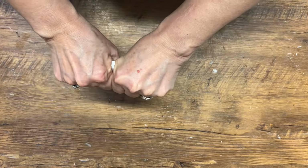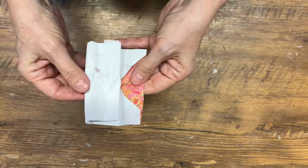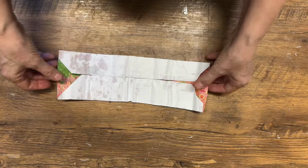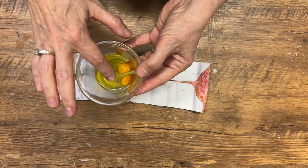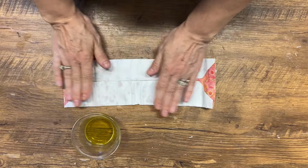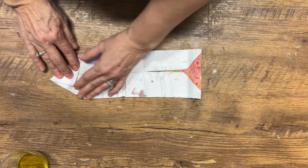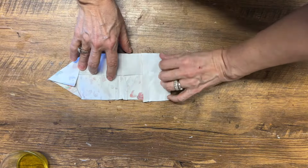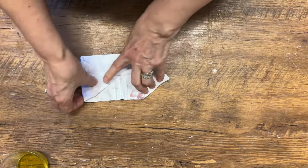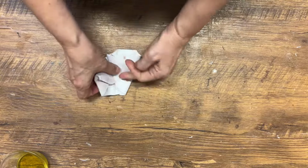Once I have it completely folded all up, I just like to scrunch it in my hands. And because we dampened it just a little bit with that water, it softened the fibers in the paper, and it started the process of turning this into a fabric-like paper. And here's where the technique can differ from person to person and what you like to use. Myself, I like to use a little bit of olive oil. I rub it into my hands, and it just makes the paper a little more pliable. I've also seen people use coconut oil, hair conditioner, hand cream, lots of different techniques. This is just one that I prefer, but experiment with your paper and see what works best for you.